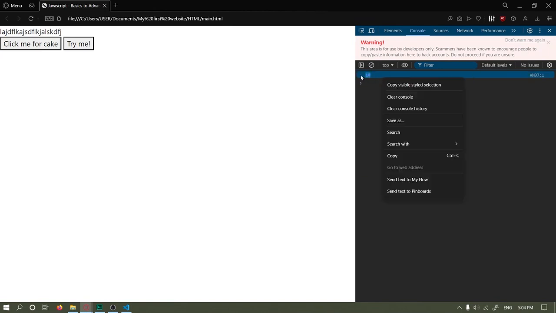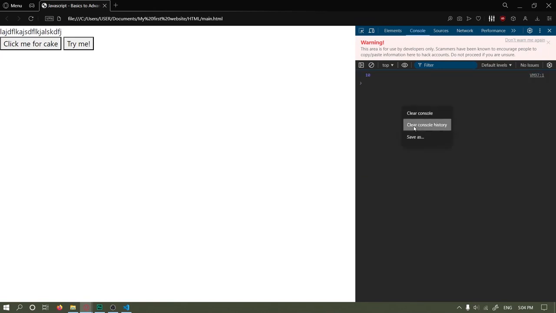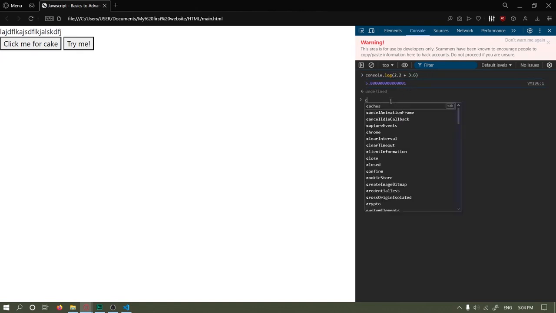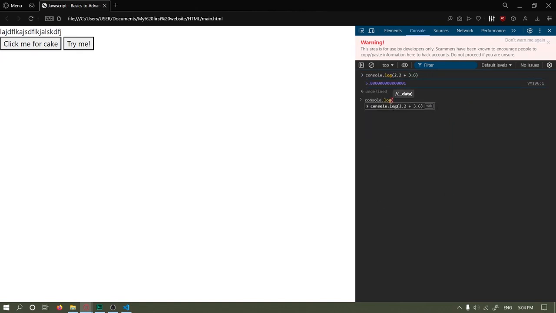So I've already done a calculation over here, but you can clear the console history and clear the console just like that. Console.log, let's say 2.2 plus 3.6. We're going to go with floats instead of integers. And you're going to have the following result. Okay, so that's one way that you can use for debugging purposes.